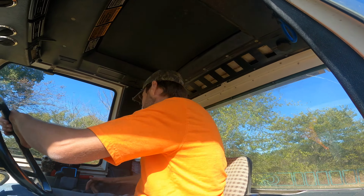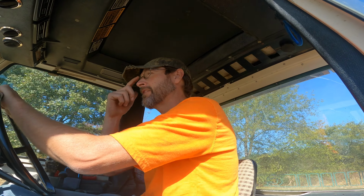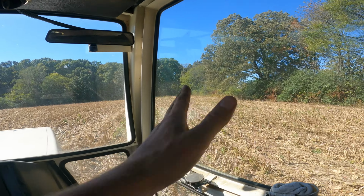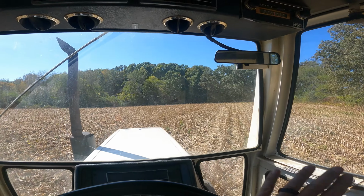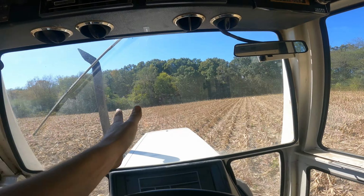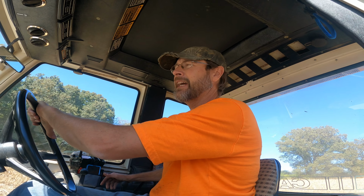Now, getting in wheat ground, the way I do it, this gets disced at a 45 degree angle the first time. See, the corn rows are running this way, and I'm disking this way, going this way and that way. I do that for two reasons. One, if I cut it at a 45 degree angle, it helps smooth up the field a little more. I've got some armadillo holes, which I don't think this field has too many.